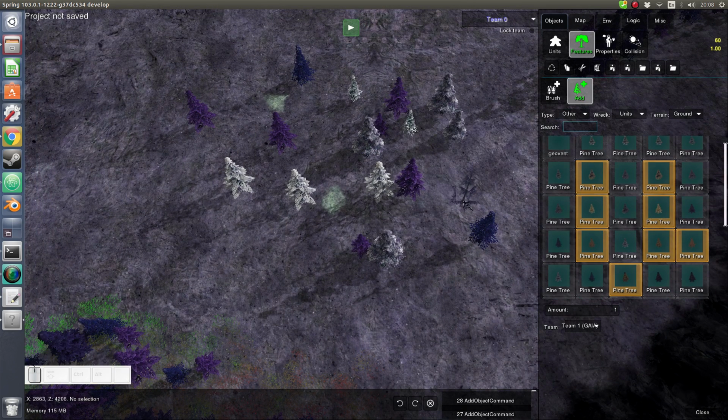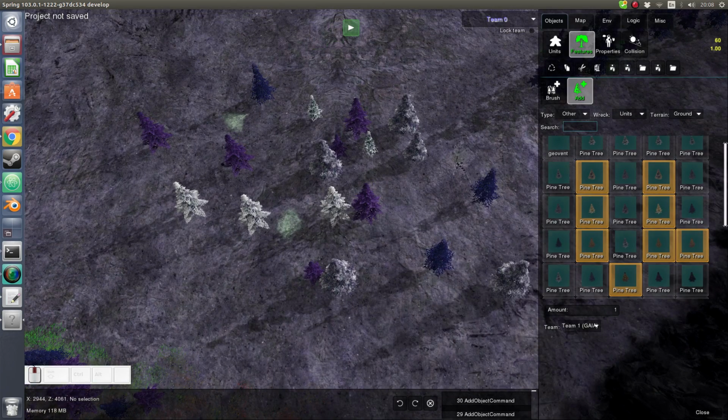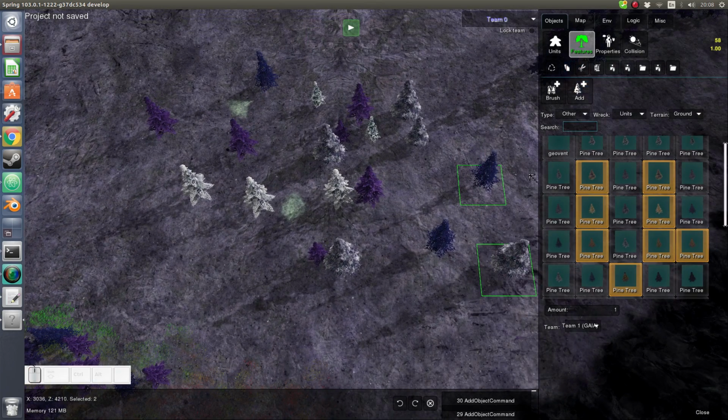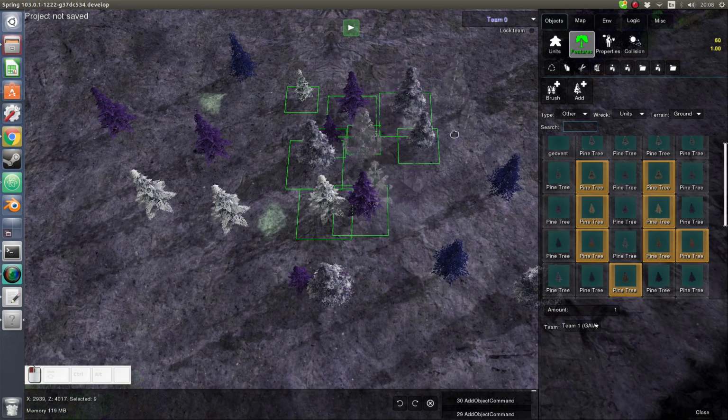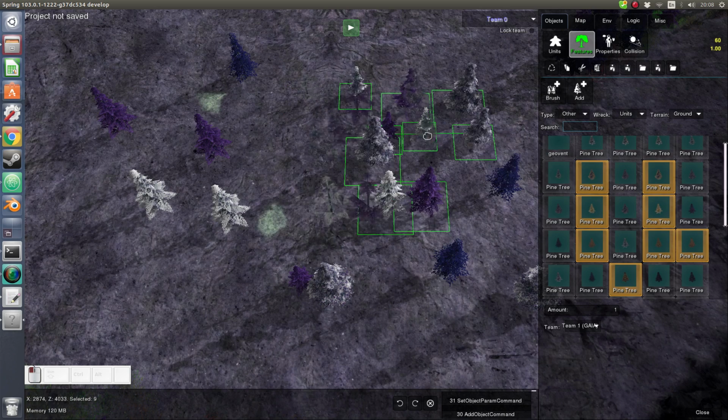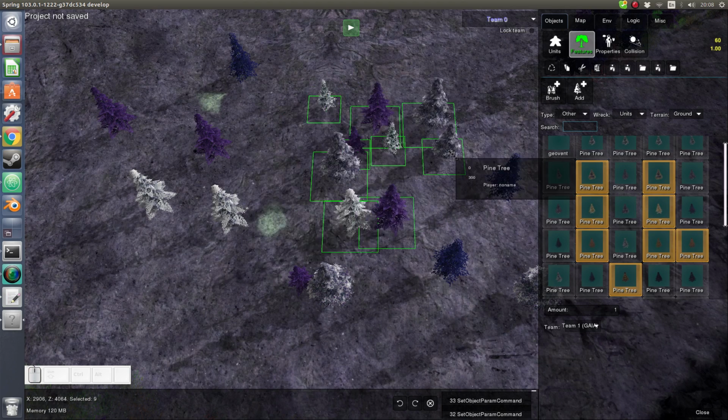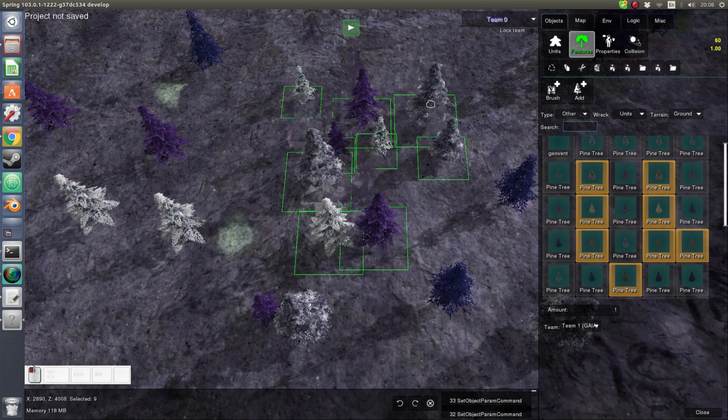Add is pretty simple. There's just the left mouse button. There's no right click here. The other thing we can do is select these trees, then drag them like this, for example. So press on any of the trees and just drag them around.